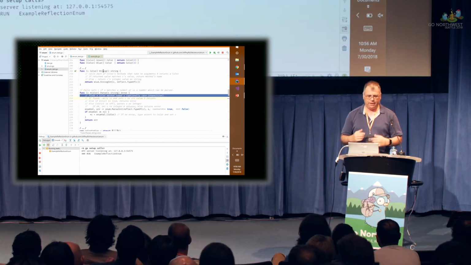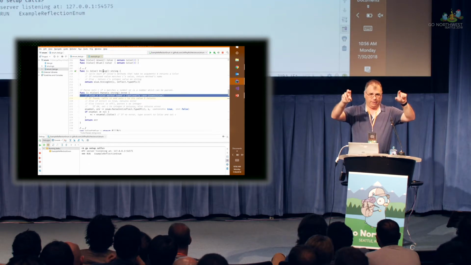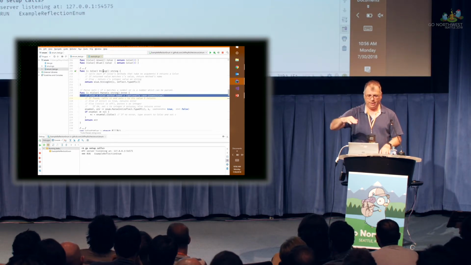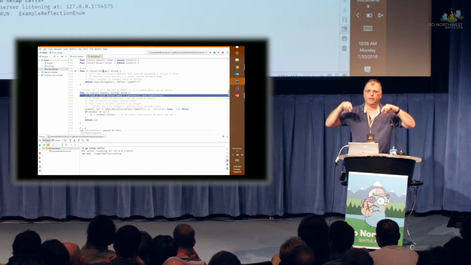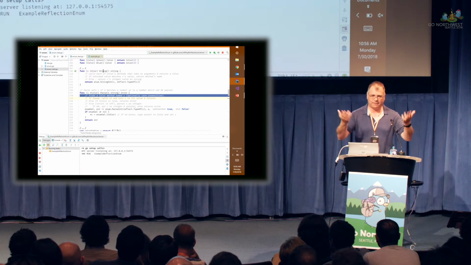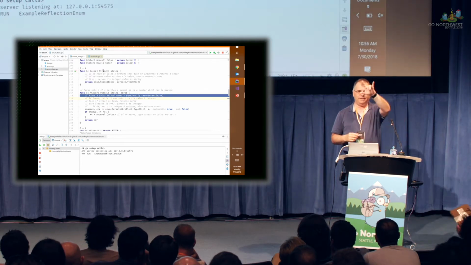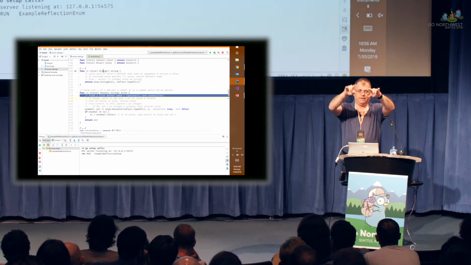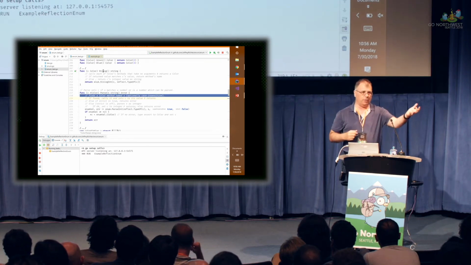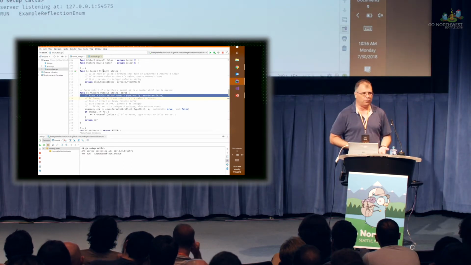So what it does is you've passed in a string. It will now enumerate the methods on the color type, and it will do a string comparison. And whether you want it to be case-sensitive or case-insensitive is up to you. When it finds a method that matches the name, it then calls that method, again using reflection, that returns the numeric value back, and we have a successful parse.